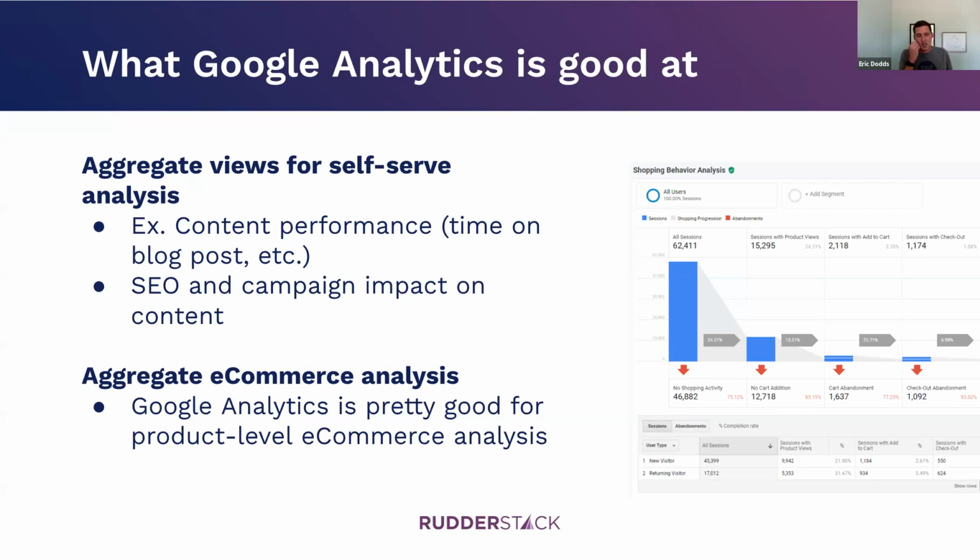And then the other point I would make is that for aggregate e-commerce analytics, it's actually pretty good because they include a lot of the e-commerce spec out of the box, and they have the basic funnel built in. You can get really advanced, and there are better ways to do more complex e-commerce reporting. But for a lot of basic e-commerce use cases, it's pretty dang good for your basic funnel optimization and understanding where follow-ups are happening. Again, the user level stuff, you can't really get that deep, which is where you can uncover things like lifetime value. But for the aggregate view, it's pretty good for e-commerce. What else? Anything else that comes to mind, Alex, that I didn't mention?